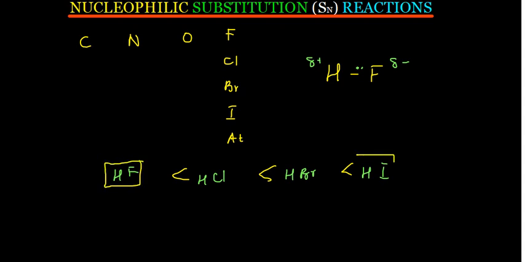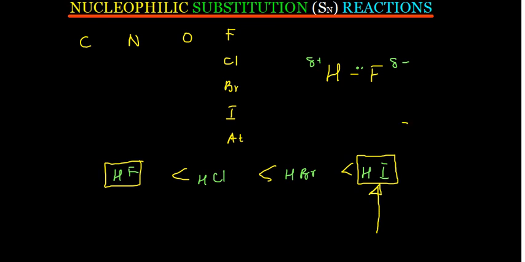Now because iodine is less electronegative, the bond between iodine and hydrogen is weak, meaning that hydrogen can be easily lost in this bond. Because it can easily be lost, this makes this acid a much stronger acid. So even when we are talking about these nucleophilic substitution reactions, it means that this kind of reaction is going to be faster.